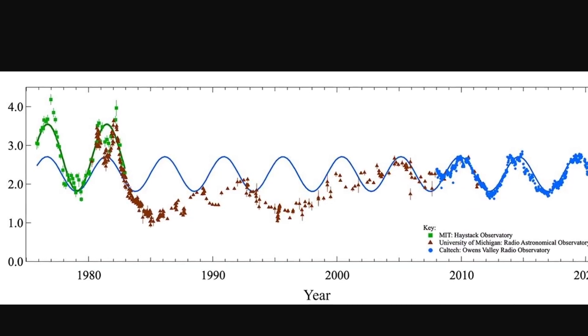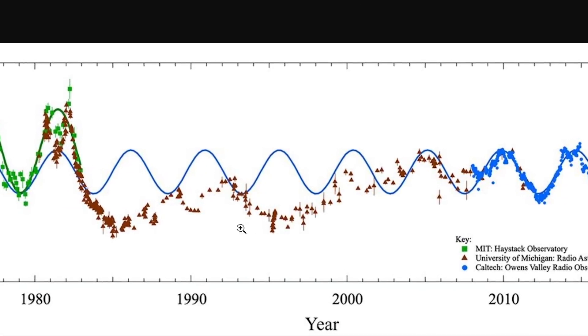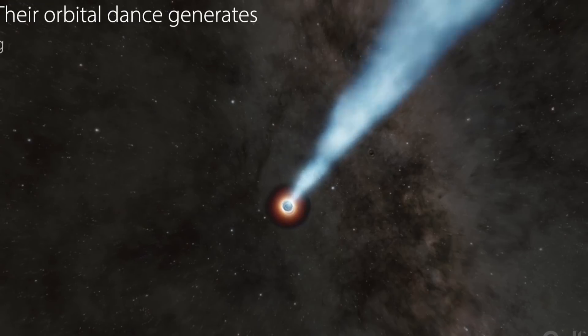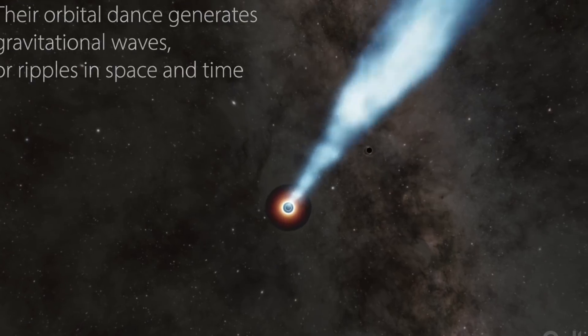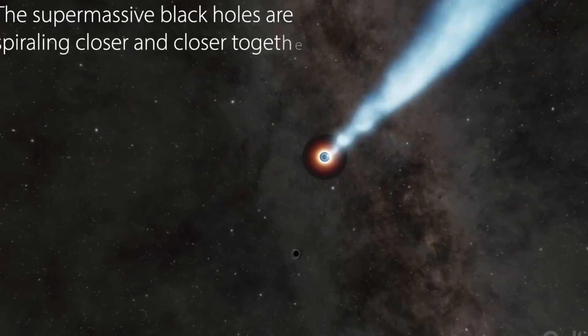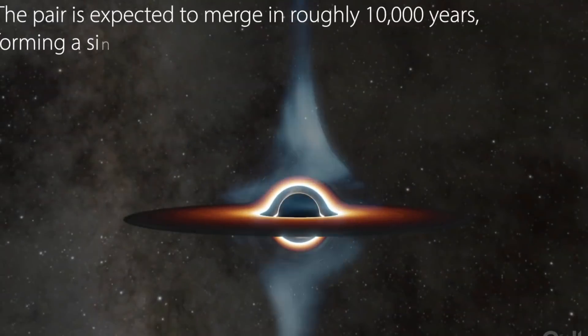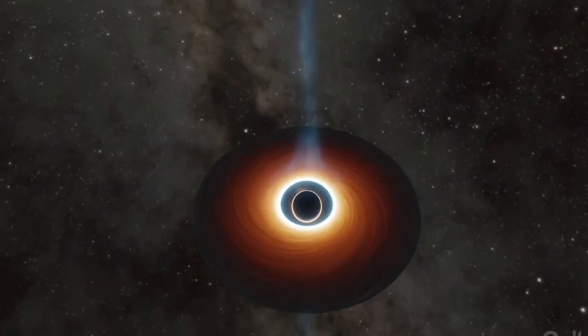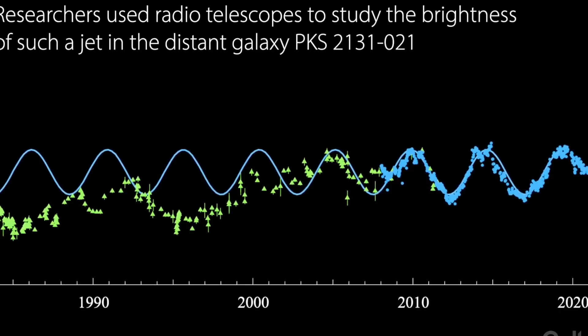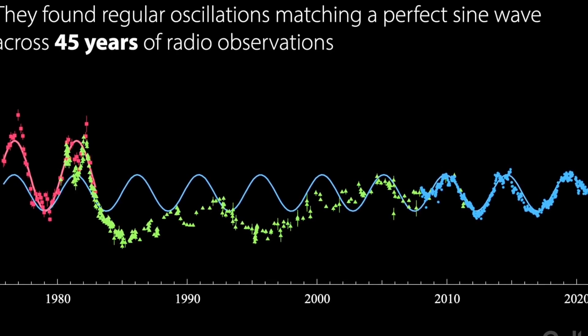At the same time, if you were to look at this graph right here, you'll notice that there is a slight decrease or slight variation in the emissions right around this area. Something that went back to normal approximately 17 years ago. And this only implies one thing. It really implies that this is in regards to the activity of the black hole. In other words, it's a strong suggestion that there is some kind of a supermassive black hole that's active in the middle, and another really massive black hole orbiting around it, disturbing it in some way. And the decrease of activity we observe in this graph is just a typical variation of a typical supermassive black hole. Something that's been seen many, many times before.